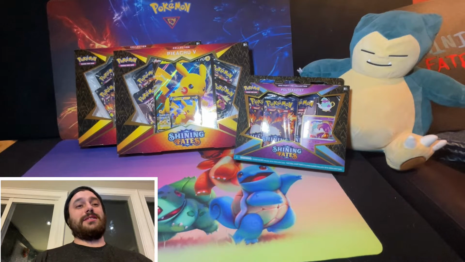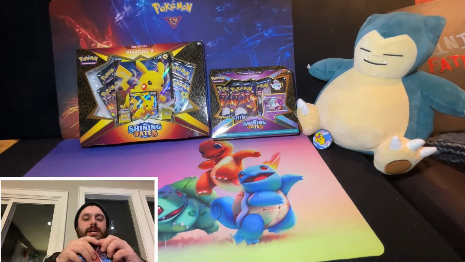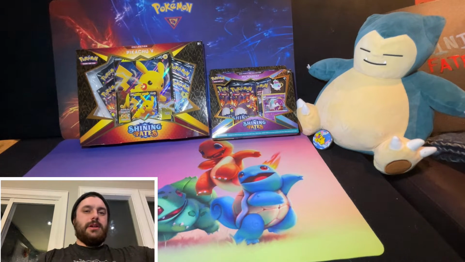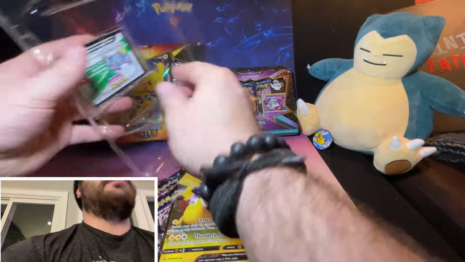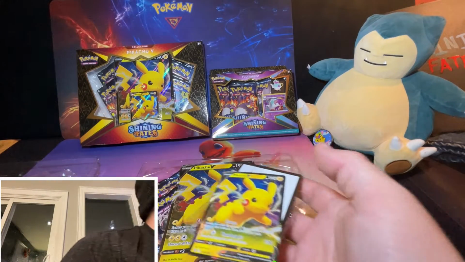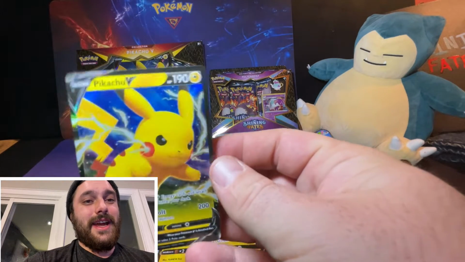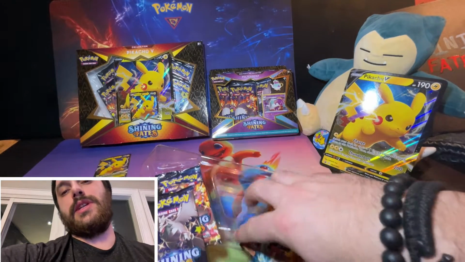Let's get to these boxes. Because we got the two, I'm thinking we go into the Pikachu. So we got the first Shining Fates box. I'm just gonna bring this zombie up here. So let's get into this first box. All right, there it is. Look, right away. Ooh, the Pikachu. All right, so we get that first promo card. It's a nice one. I mean, who doesn't like, look at Red Chase Pikachu getting all angry, dusting off his lightning bolts. Big Pikachu's gonna go chill with Snorlax over there.